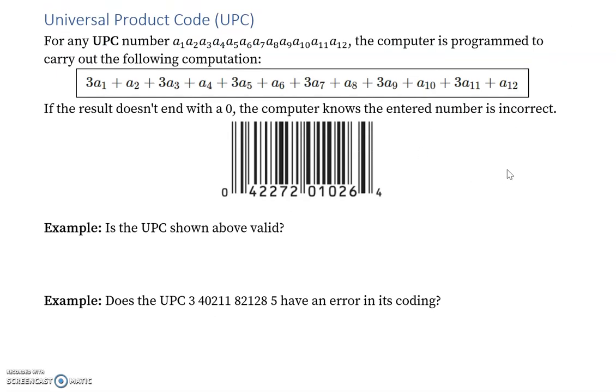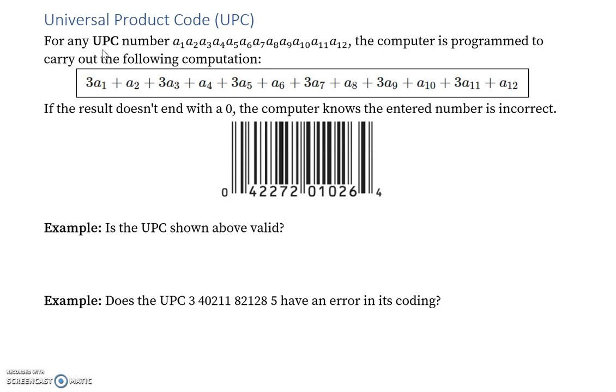Okay, so UPC. Now we've seen these a million times, and probably most of the time we haven't even bothered to care what it does. We know that the barcode, this is what scans and allows us to just go through self-checkout. We just use the scanner. Everything's good, right? However, there are numbers at the bottom of this, right? And so we would want to say, well, what the heck are those numbers? What are they there for? Well, they identify the product itself and also who's producing that product. So there's a lot of information built in there, but like the other things we've looked at, it has a check digit, which is the last digit.